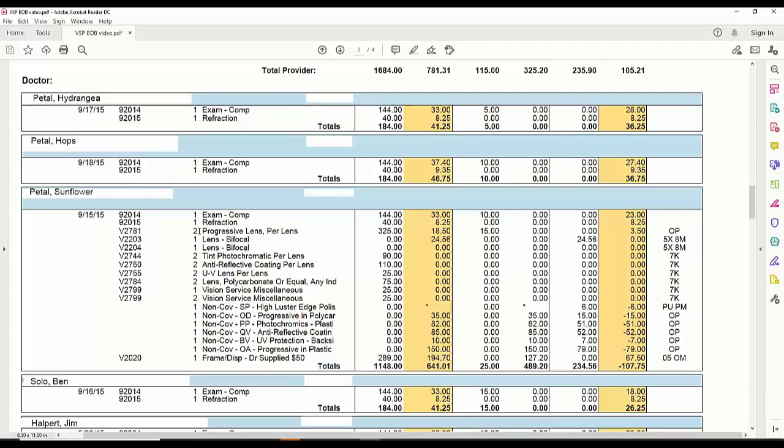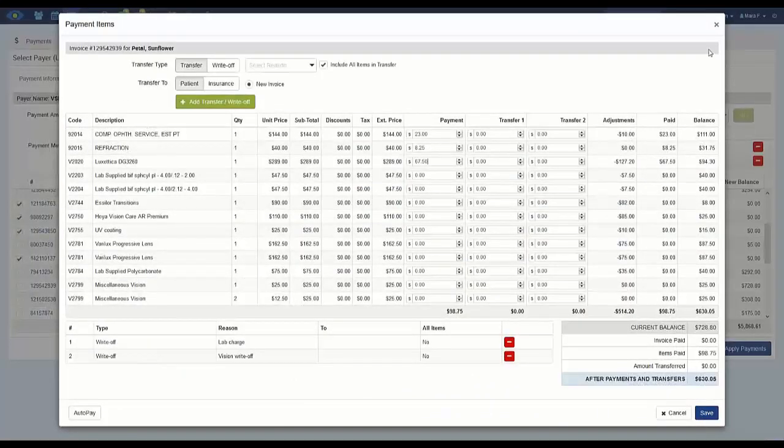Another slight difference between your EOB and Revolution is they have a quantity of 2. In Revolution, we only have a quantity of 1. So you can either put $3.50 on one lens, or you can divide that amount by 2 and put it on 2. Because the amount is so minimal, I'm just going to group that together on one lens. Here we can see we have our base bifocal, and then we have a progressive lens. I'm just going to hop down here instead of entering or tabbing and put in our $3.50.